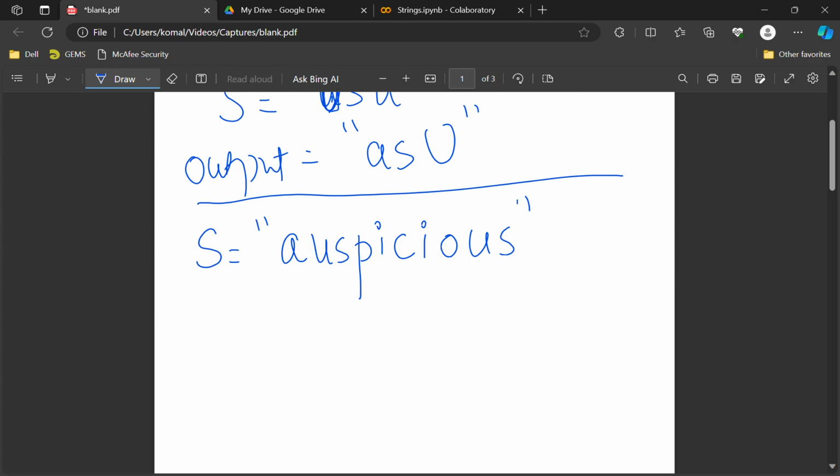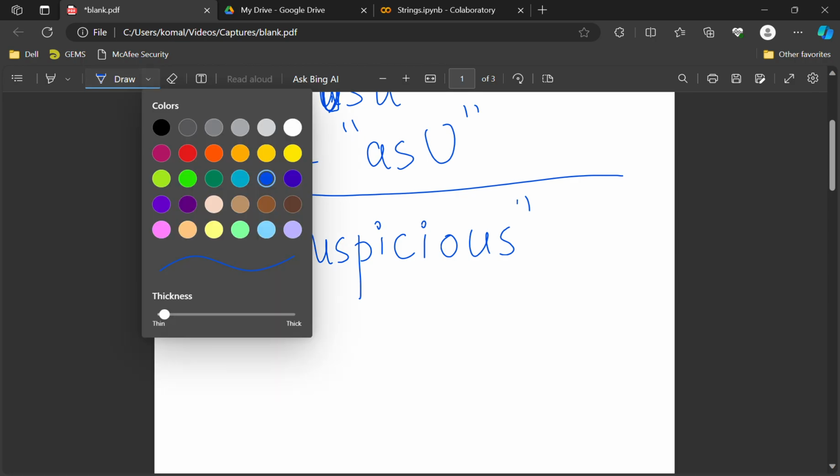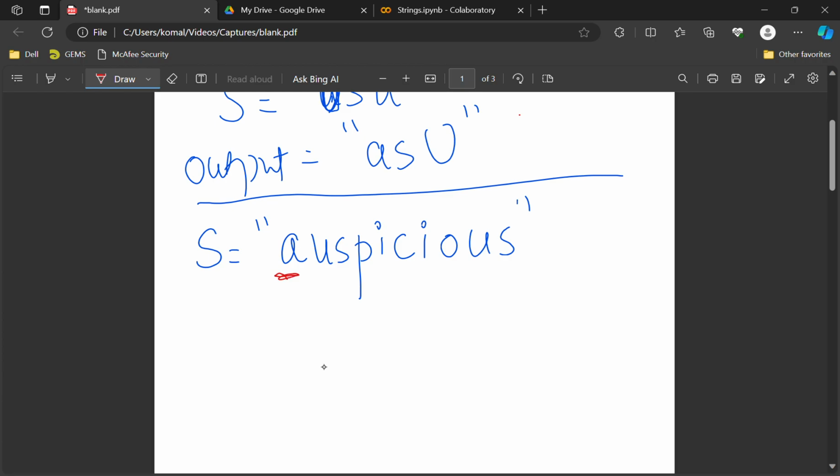Okay. So what are the vowels here? Vowels are nothing but A, U, I, O, U. These are to be reversed. Remaining characters are to be kept in the same positions. The output of this will be: U comes into the place of A. U, this goes to A.